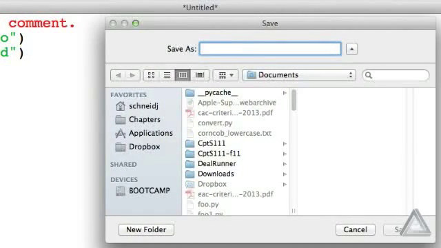There's a default directory that's provided, and usually that's your Documents folder. That's good enough for us, so I won't bother to change the current directory. But we're being prompted for a file name. Now, Python files, we want to have them end with an extension .py, but we can give it any name we want. I am just going to give it the name foo, just chosen arbitrarily, .py.